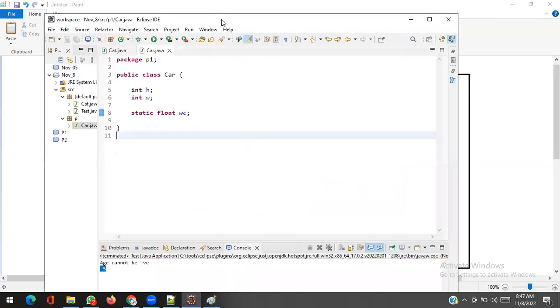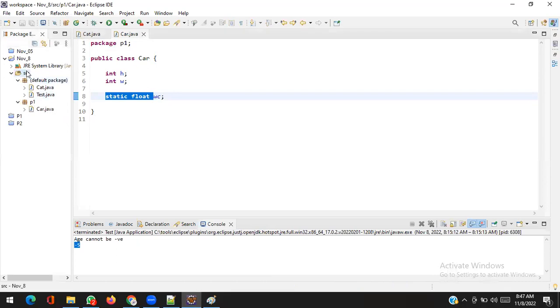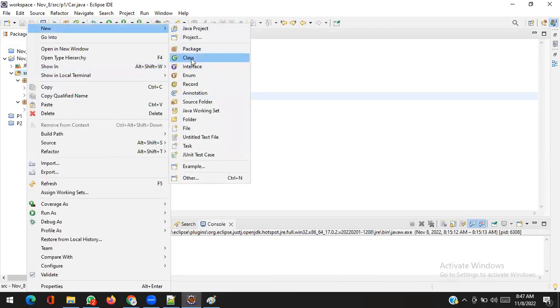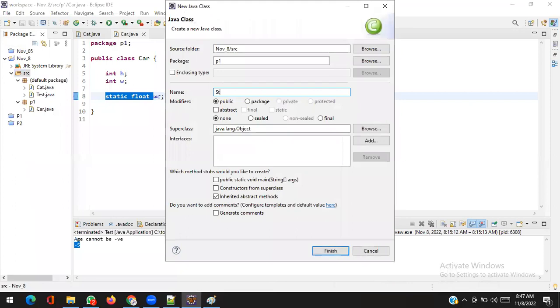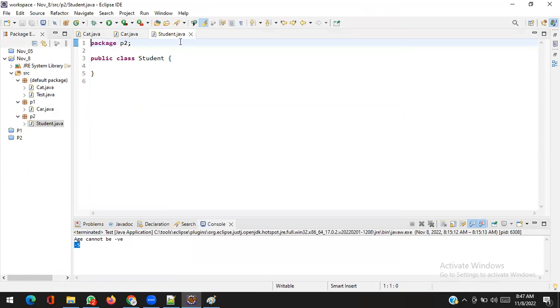Let's do some more. This is the main question: when do we go for static, and when do we go for instance? So I'm going to design a student class, assuming I'm making a software application for a college.